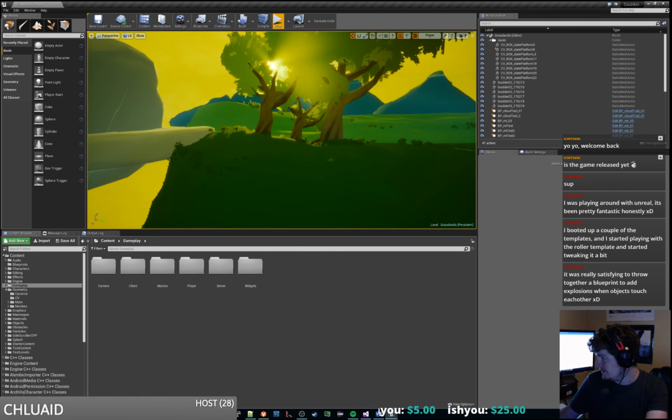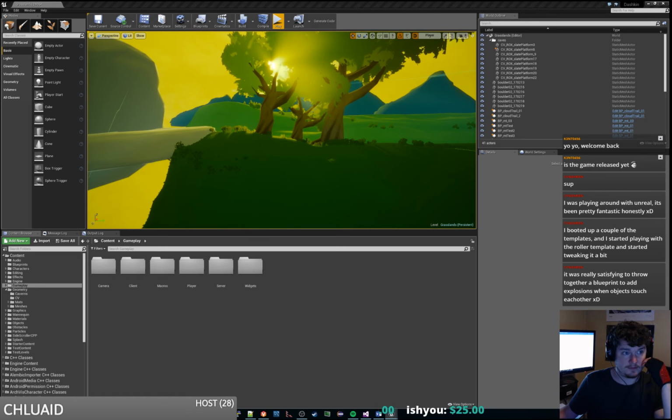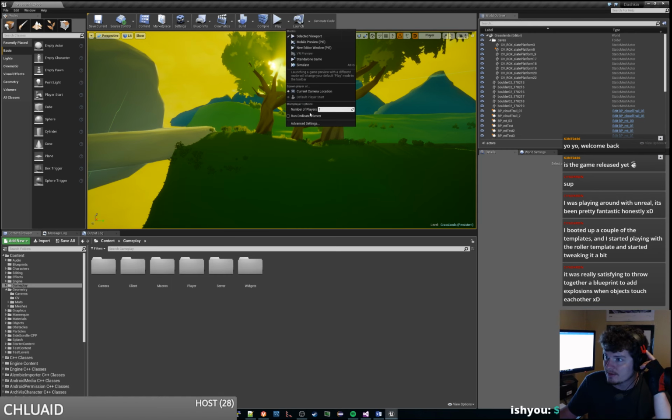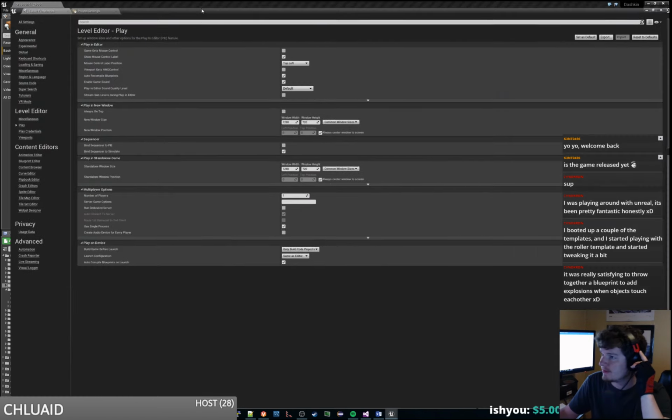Alright, so I need to figure out how to set it up. Specify server game instance Unreal Editor. Is there some advanced settings here?